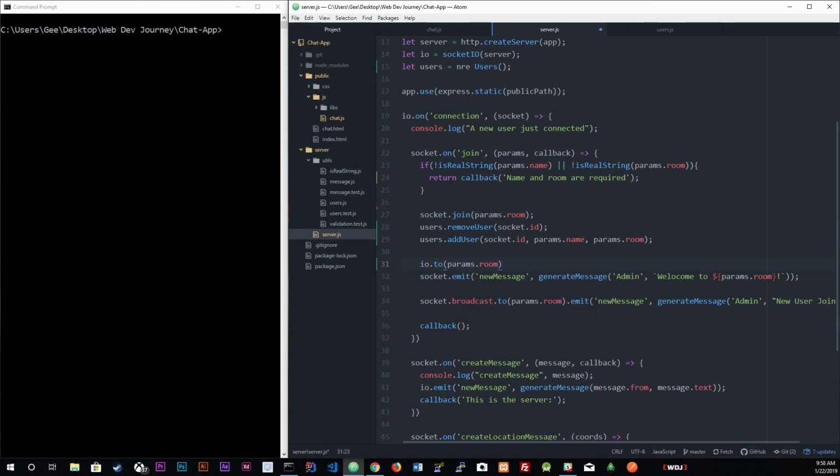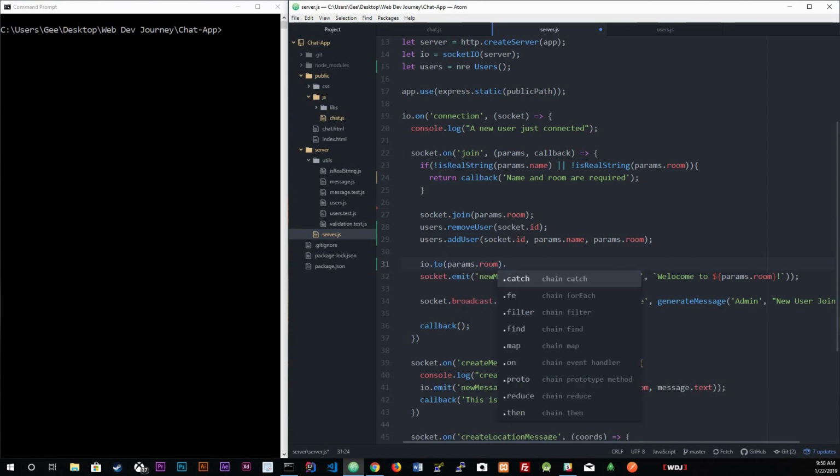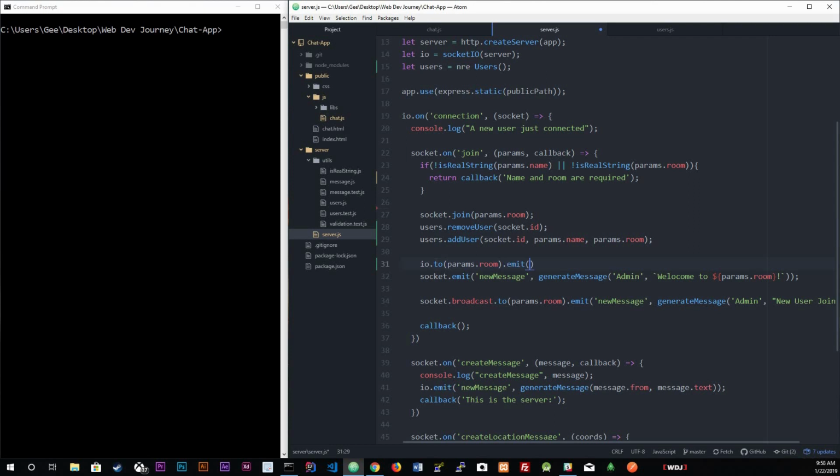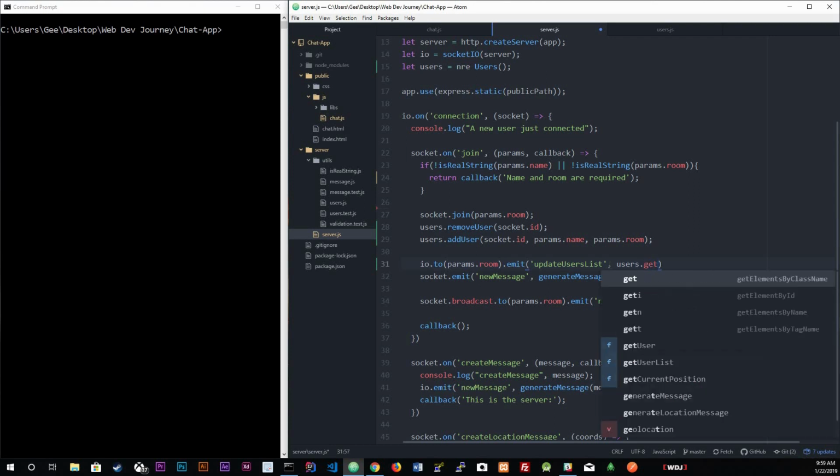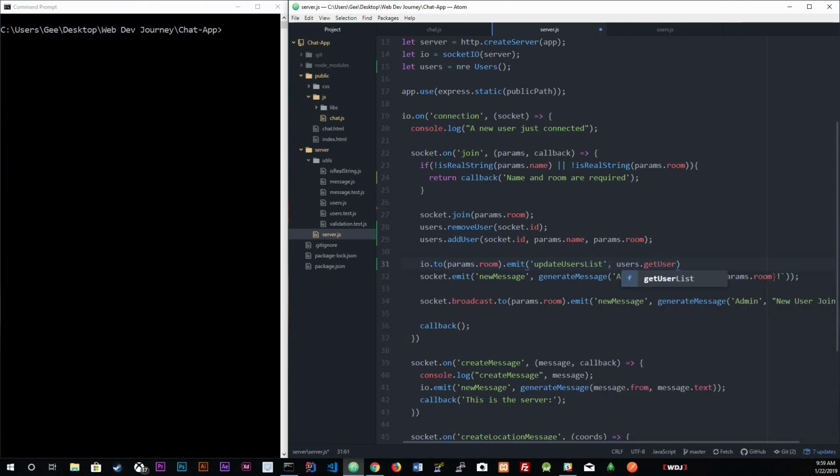We're gonna emit to everybody in the room, and we're gonna emit the updated function. So update user list, passing in that user array that we created. So right here, users dot get user list.